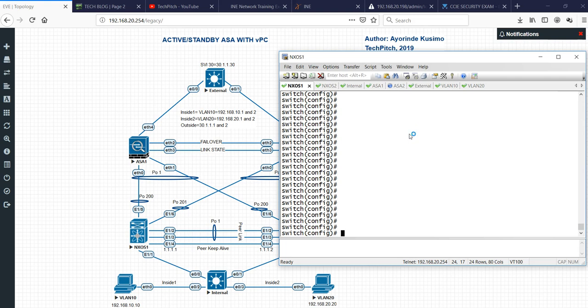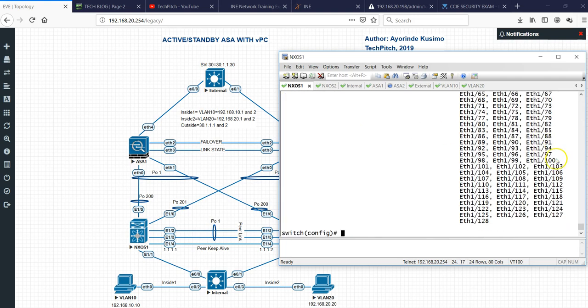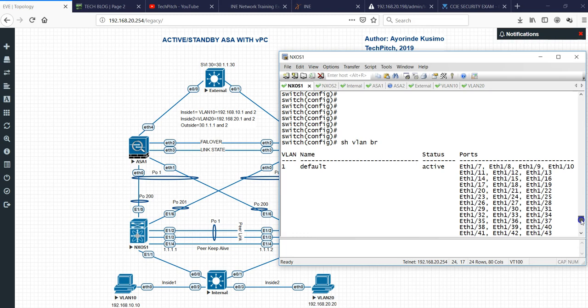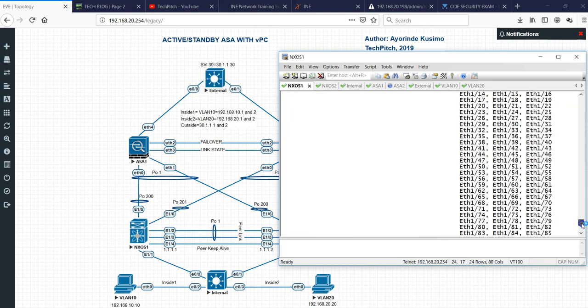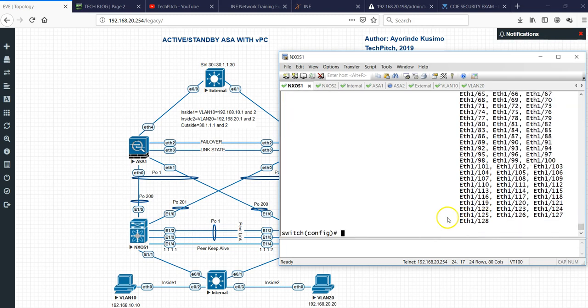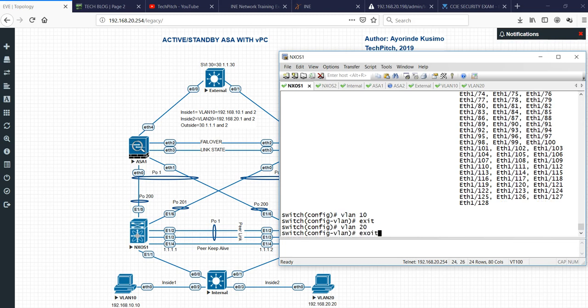Okay, let me show VLAN brief for my Nexus. Do I have the VLANs created? I don't think so. Port is 1.1. Okay, it's going to be a trunk port actually. Let's say 10, 20.